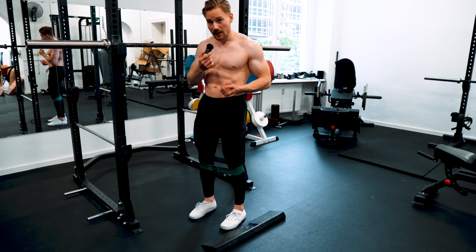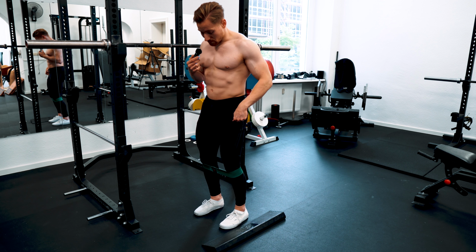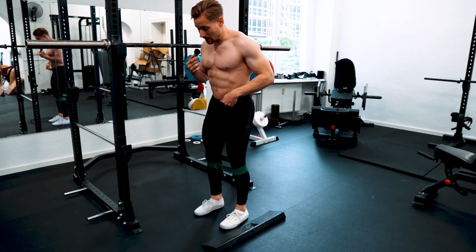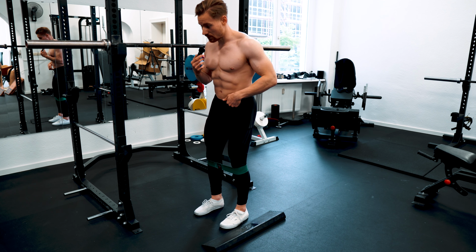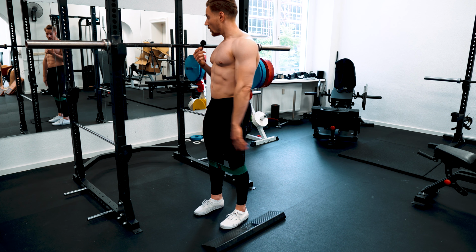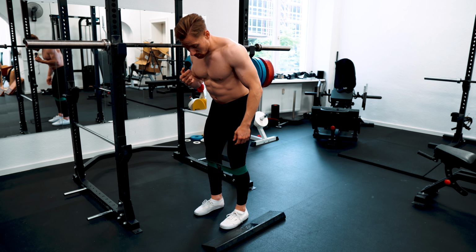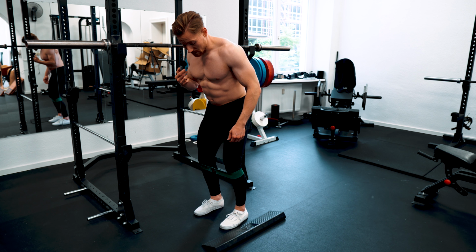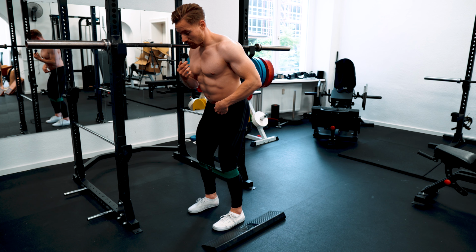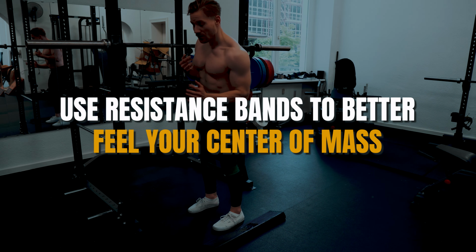And another thing is that I have learned and taught myself the pattern that I always shift my center of mass back on the heels. And what I want to learn is that even if I shift my center of mass backwards, as in an RDL or in a squat or in a good morning in that case, I keep the load on the midfoot. So I want to keep my center of gravity really over the midfoot. And that board helps me to really feel my center of mass more shifted towards the front.